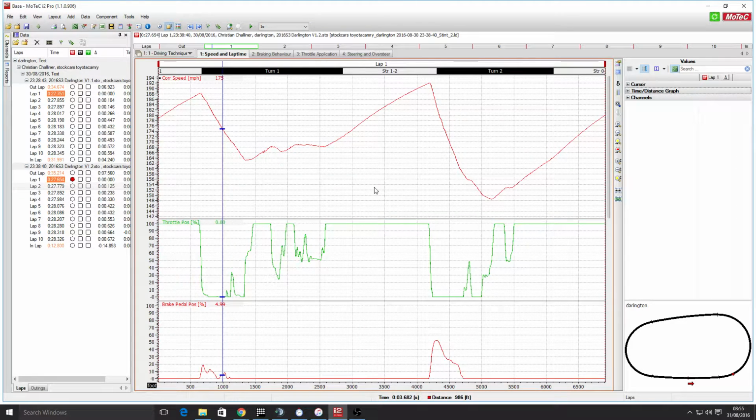Hi guys. Okay, so what we're going to be looking at here today is just a couple of things on MoTeC, which I've recently found, which I think make using MoTeC easier and more useful as a program. This really came about as a desire by me to redo my workbook for the NASCAR.